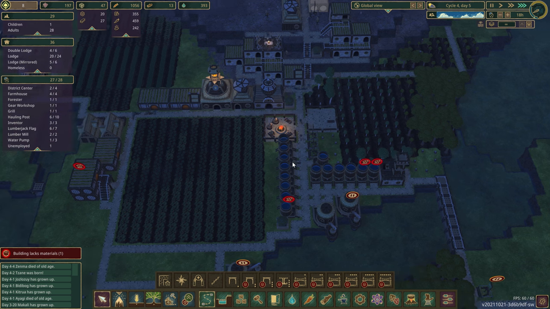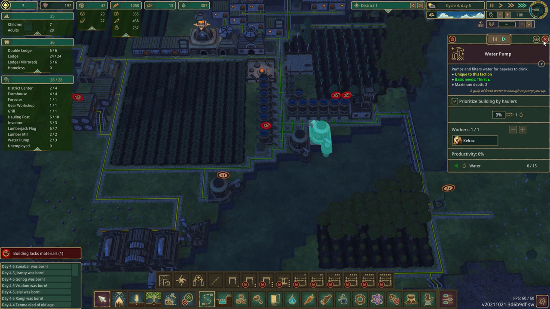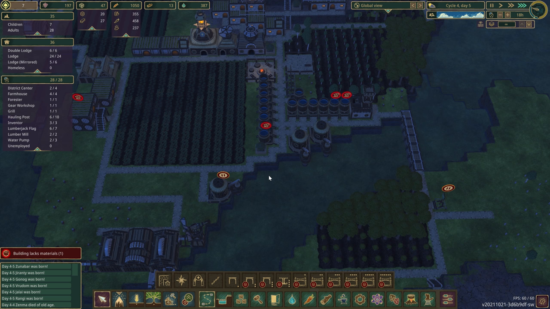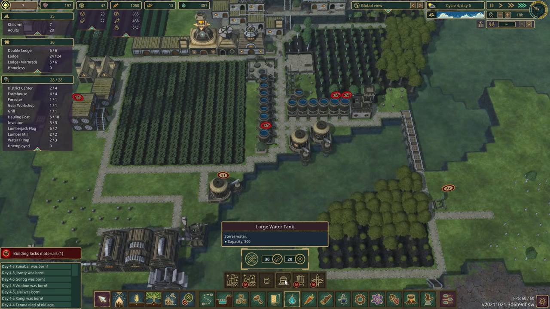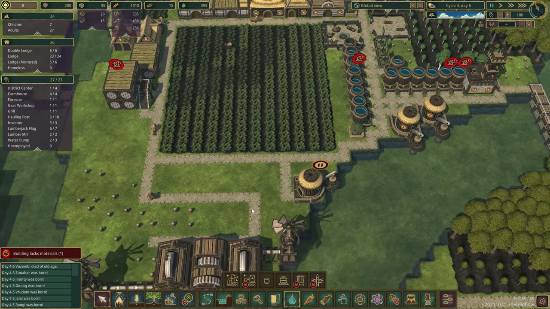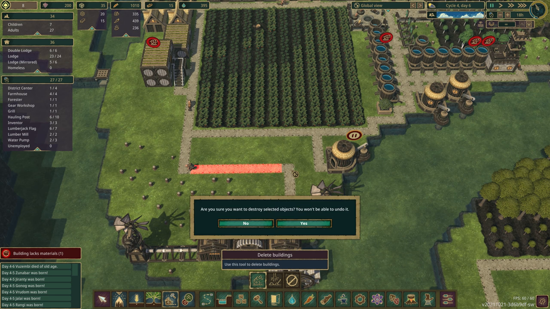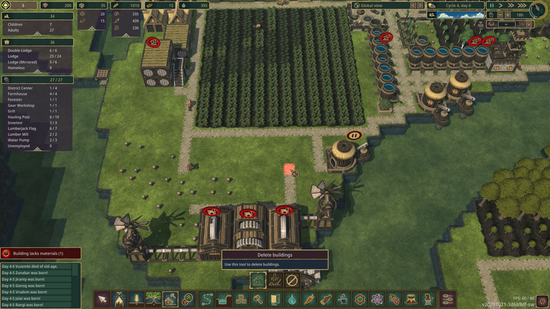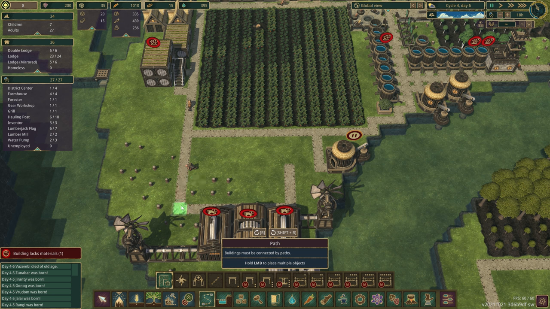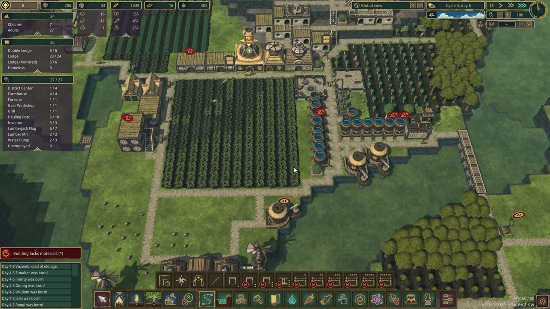Beavers are dying of old age. And our water's a little bit low, so let's turn this on. Get all these full again. Large water tank. Gear heavy. Okay, let's fix this road. It's kind of bothering me. I'm going to delete this. And we'll delete... I guess we could do it over to here. And this can go there for now. A little bit better. Not great, but a little bit better.